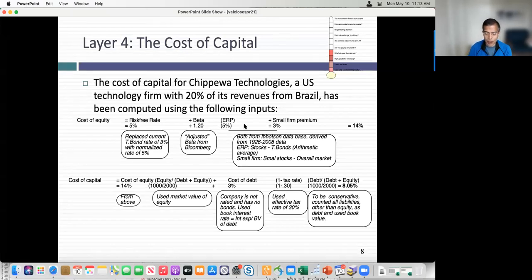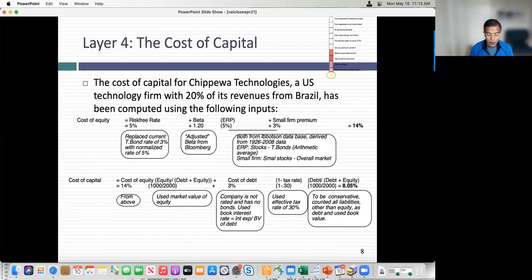For the equity risk premium, I look at the historical risk premium. At that time, the database that was used was maintained by the service called Ibbotson and Associates. They had a 5% equity risk premium, a pure historical premium, but I add what's called a small cap premium, reflecting the fact that historically, small cap companies have earned higher returns than the average company, a 3% risk premium. Risk-free rate plus beta times the 5% equity risk premium plus the 3% small cap premium gives me a cost of equity of 14%. So that's my cost of equity.